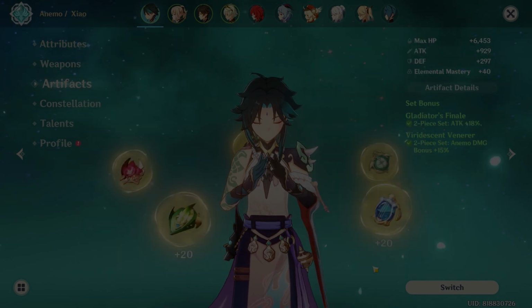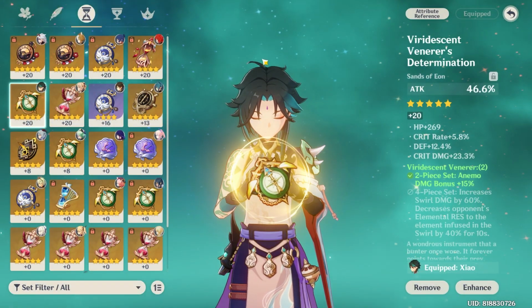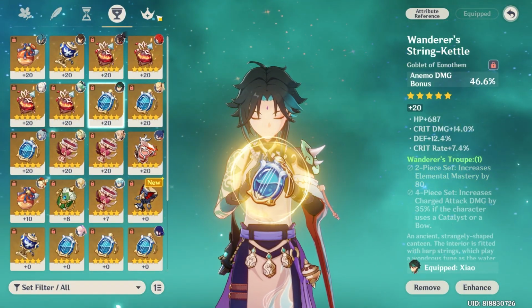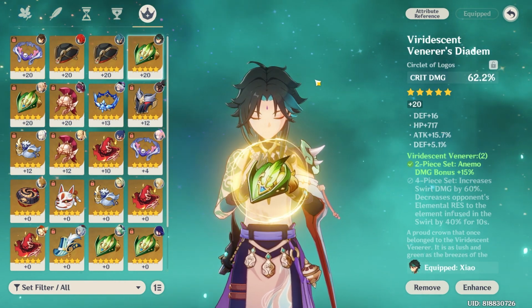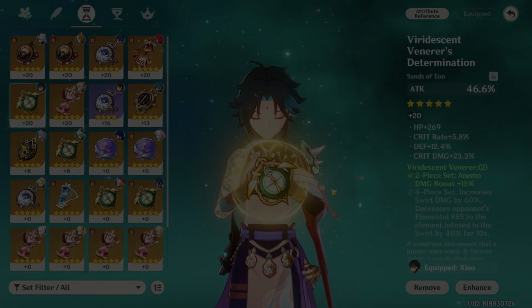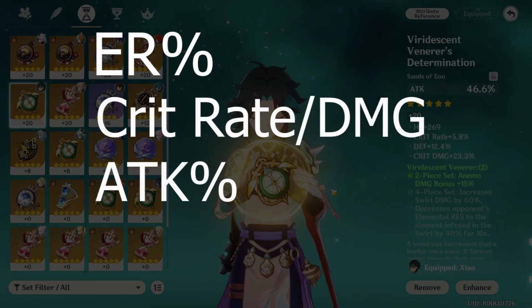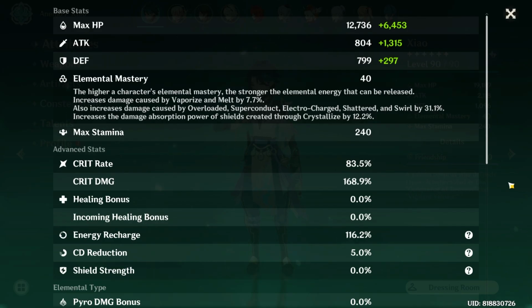For main stats, you want attack percent on the Sands, anemo damage on the Goblet, and crit damage or crit rate on the Circlet depending on your crit needs. For substats, you want to fulfill your energy recharge needs, and then also get a good amount of crit rate, crit damage, and attack. Your energy needs will differ depending on the team you're running him in.